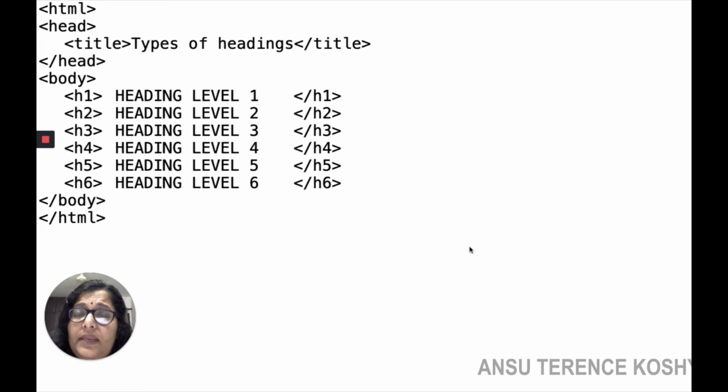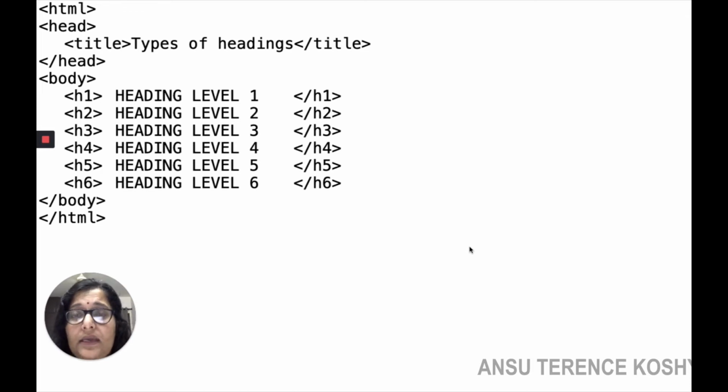Now, every HTML program starts with an HTML tag and ends with a /HTML tag like you see here. Then, in between the HTML tags, you have two different types of tags. They are the head tag and the body tag. In the head tag, whatever you place will appear on the title bar of the web page. It will not appear in the web page as it is. It will appear only in the title bar.